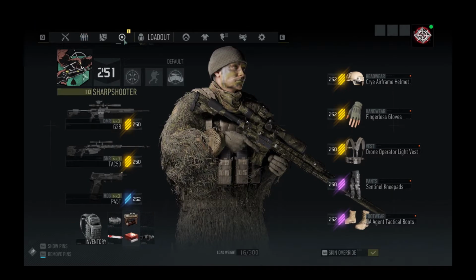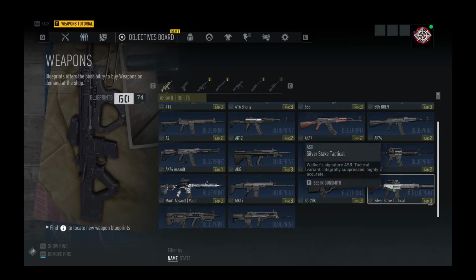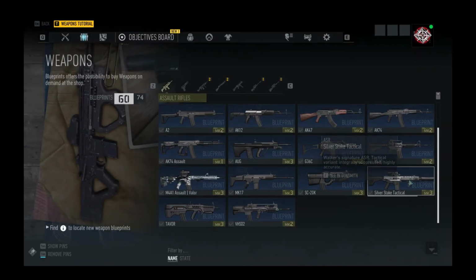Let's actually pull one up here. Pull up the blueprint here for the, let's see, yeah, it's an assault rifle. The Silver Stake Tactical. You get this for killing Walker, and you can get this in a battle crate now, I believe. So this has a special bonus on it. It doesn't even show it. I wish it would show it here.